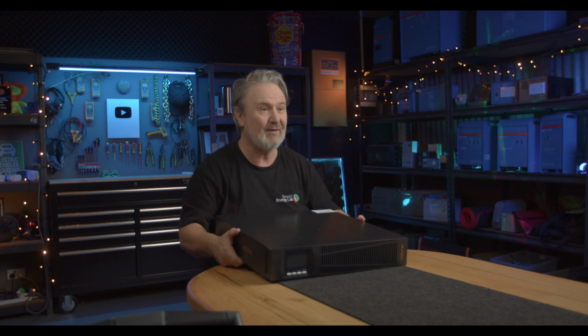But how much does it weigh? Remember I said it was pretty amazing that a 1500 VA UPS with up to 7.5 minutes of backup weighs 12.5 kilos. Yeah. Whoa, that's amazing. If it was lead acid, it would be more like 30 or 40 kilos. The dimensions, by the way, it's designed for 19-inch rack mounting, so it's 440 millimeters wide, 460 deep, and 86.5 millimeters high. So I'm really excited by this VoltX UPS.